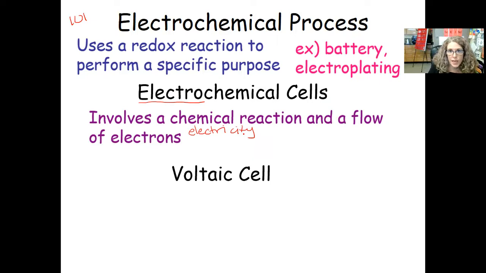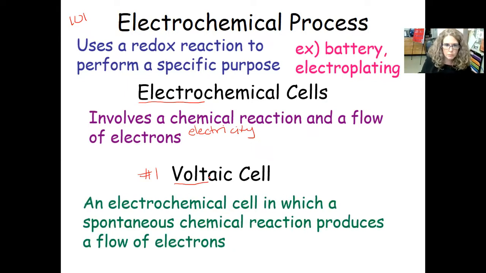And so we have the Voltaic cell, which is our first. So I'm just going to write here, our first type of electrochemical cells is called Voltaic. And maybe you recognize the word volt, right? Because we have the word voltage, right? So a Voltaic cell is going to produce voltage. So it is an electrochemical cell in which a spontaneous, all right, so that is an important part here, the word spontaneous. It happens all by itself.